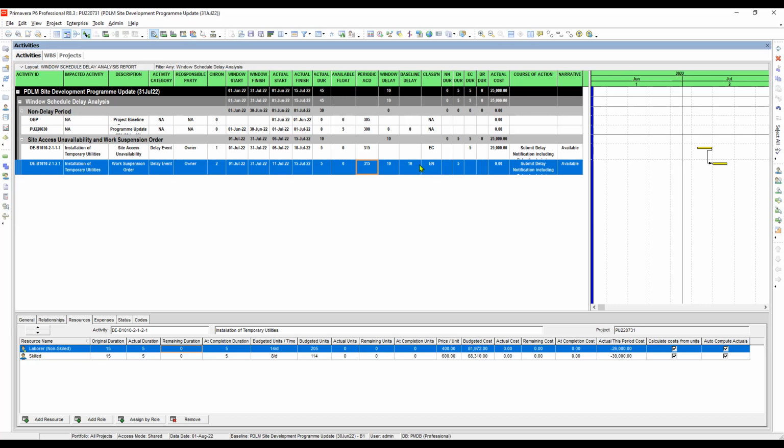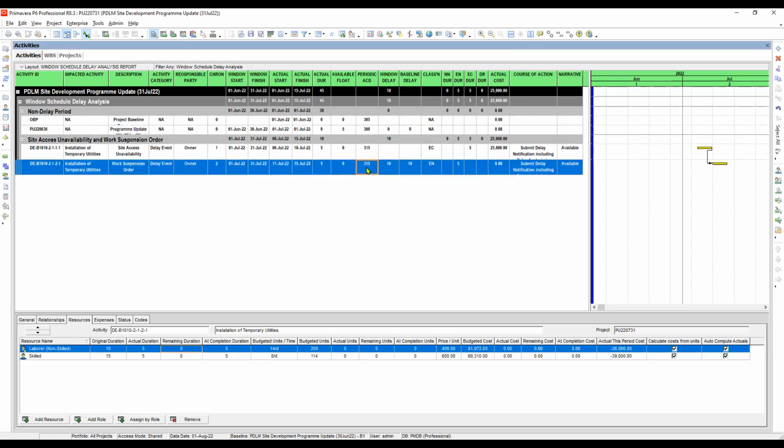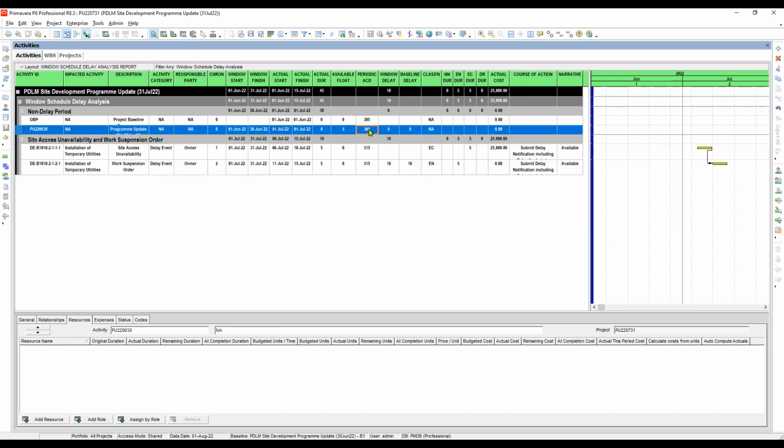What we are always basing on here is the criticality of the delay. In our previous update, we had a 5 days float.